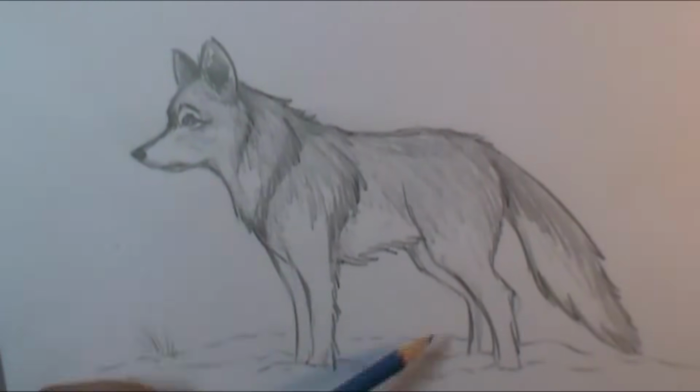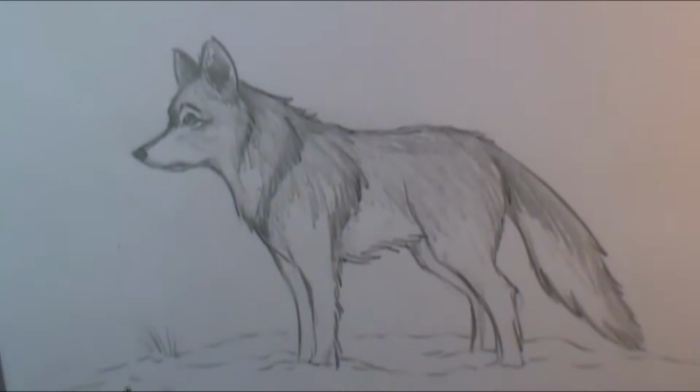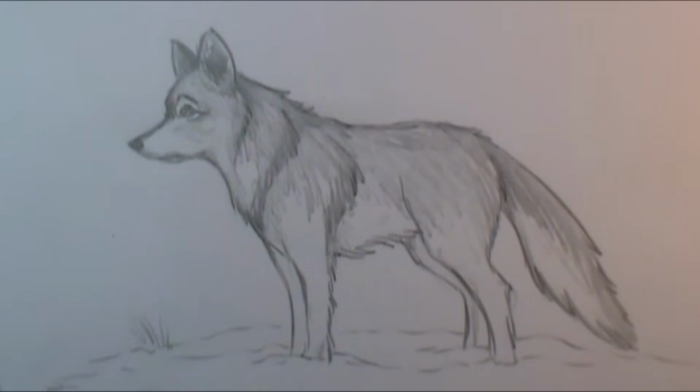Shading and some coloring of the fur, and a little bit of detail on the ground there, our wolf is just about done. So I hope this helped you out.